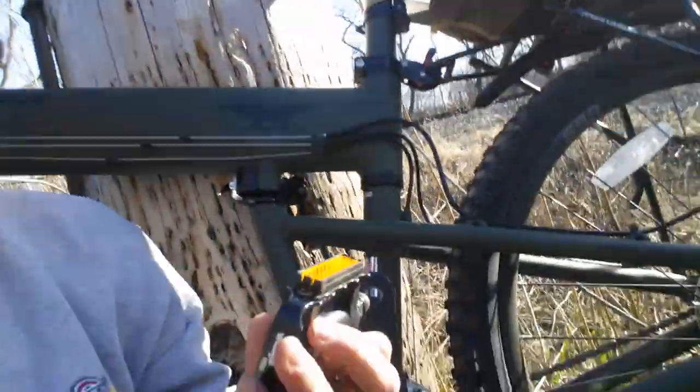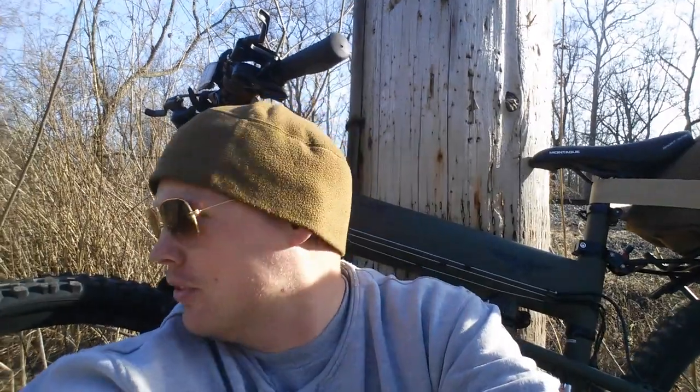This pedal came loose after less than 13 miles. Now, I know I only weigh 200 pounds of American Cold Steel and Sex Appeal, but this thing is supposed to support an airborne troop with full battle rattle. Even a light guy weighing about 150 pounds is going to pack on at least 50 more pounds once you add up all the combat gear.